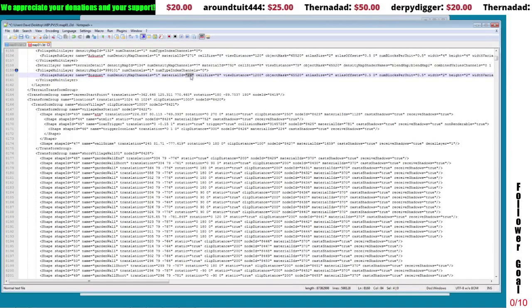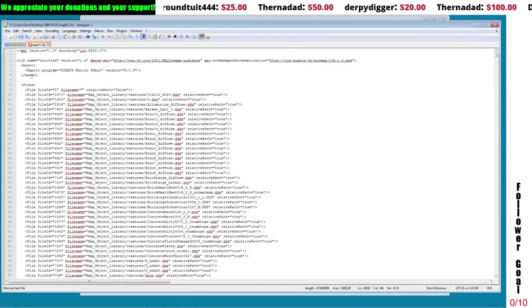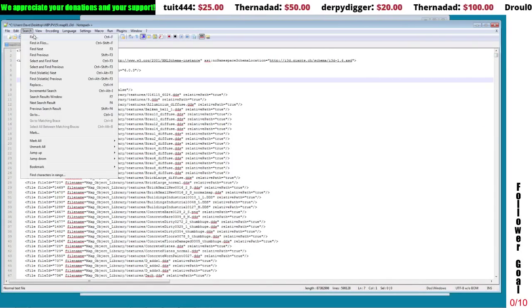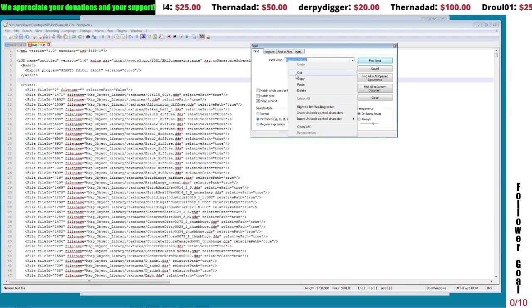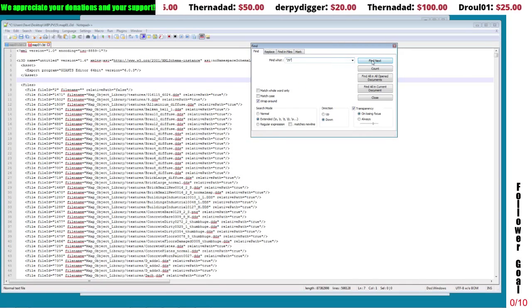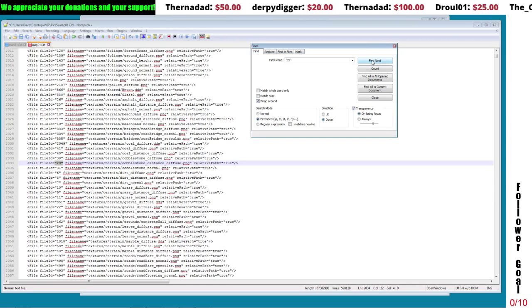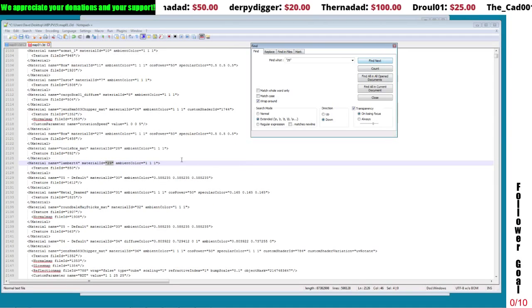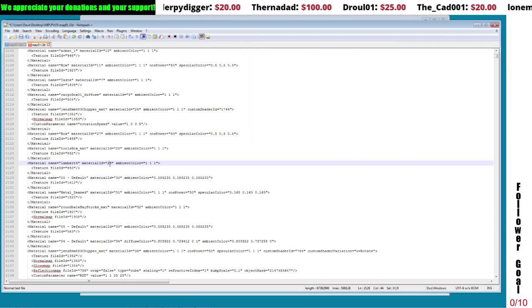So I'm going to highlight the 29, copy that. I'm going to go to the top of our map, and find another place where it has 29 in the materials section. There's 29 in the file IDs, but down here, two clicks down, we have material ID 29.